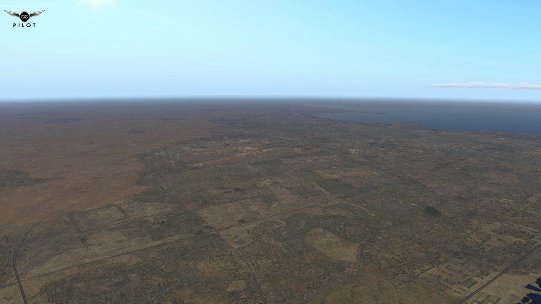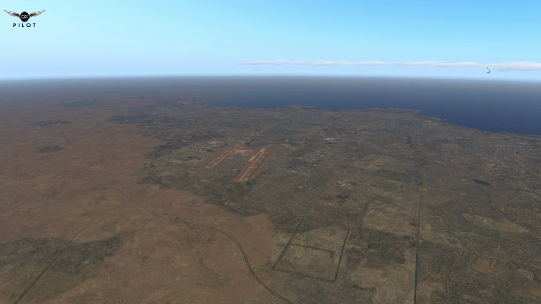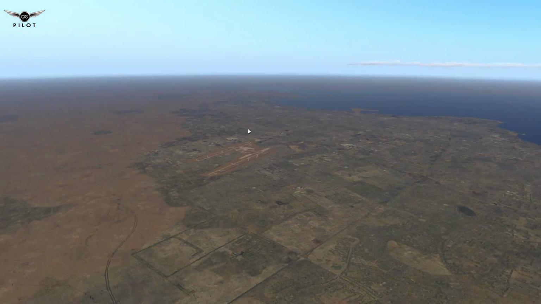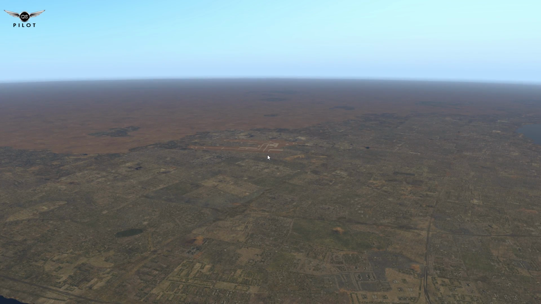Alright folks, we are now situated at Kuwait International Airport. The weather is quite pleasant in Kuwait. A few scattered clouds in the area which are depicted here, and we can see them. Now, the reason I came to this airport is I wanted to show you how xEnviro really resolves the exaggerated haze problem in X-Plane 11. No matter where you go in X-Plane 11, you'll see that the layer of haze is a bit exaggerated.